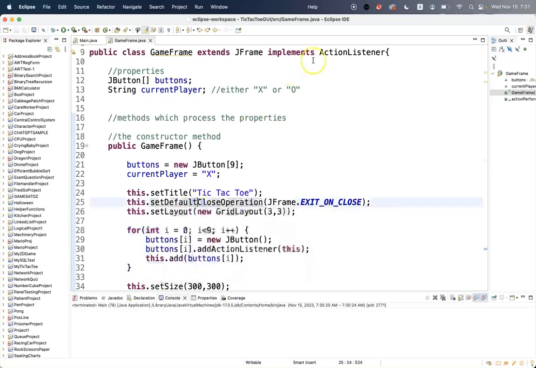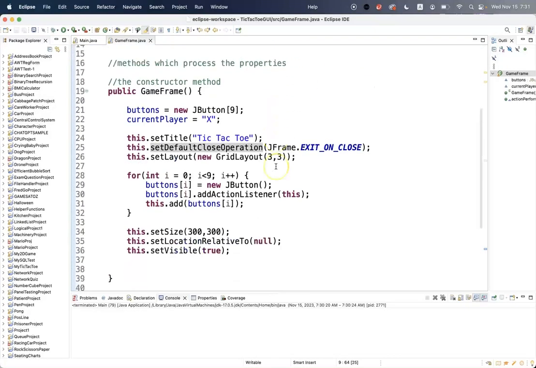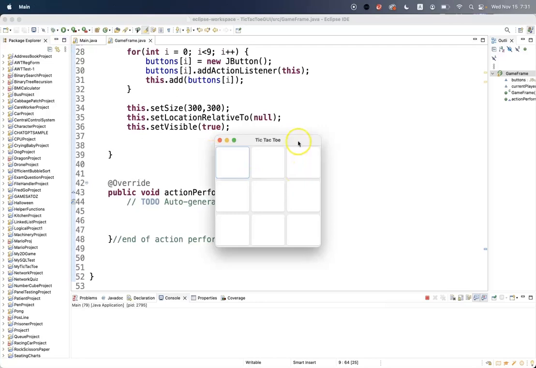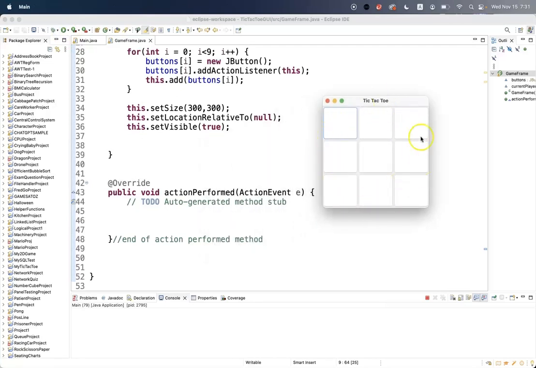Also, when I click buttons, I want to implement the ActionListener class. And when I do that, all it's asking me to do is make sure that I code or implement this method here, the actionPerformed method. By the end of part 1, we came up with the layout, the look and the feel of our tic-tac-toe game, and today we're going to look at what happens when we click buttons. When we click a button, we call the actionPerformed method, and we send it a reference to the button that we clicked.